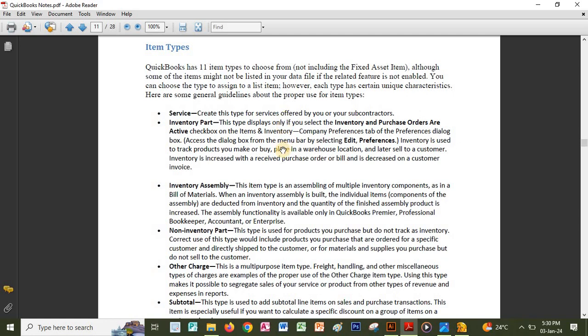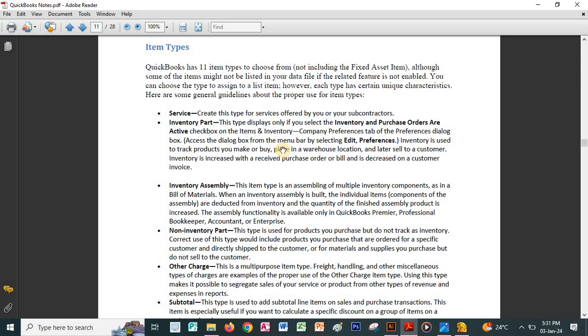Inventory parts, these are items that you deal with. You buy and sell items, a physical commodity that you buy and sell. So it is the opposite of the service. The service you are selling is a non-physical commodity, or a commodity that is not physical. Like if you are teaching, teaching is a service. If you are offering doctoral services, then the doctor offers a service to a client.